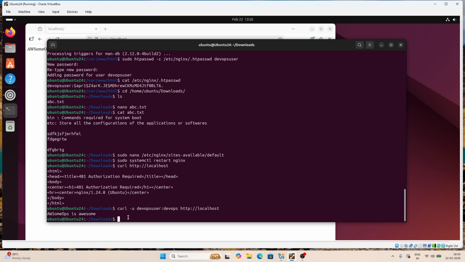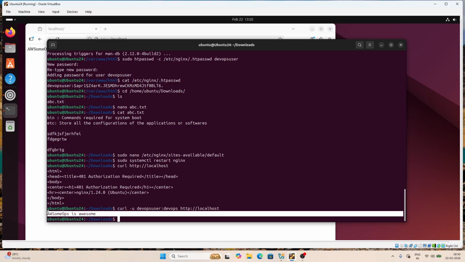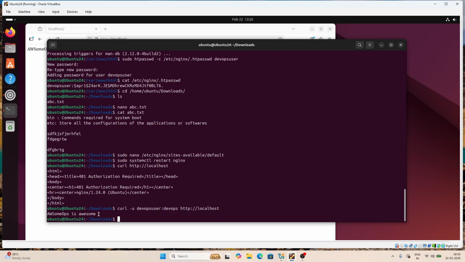But when we are tracking the availability of the website, we don't want to see this. We want to see the status code. When the website is up, it generally shows status code 200.